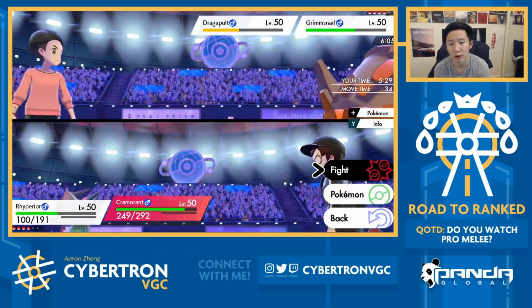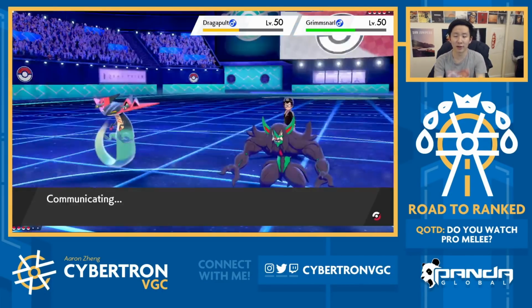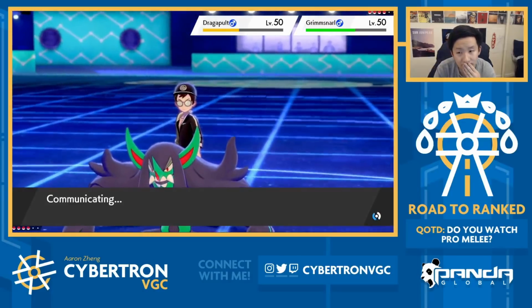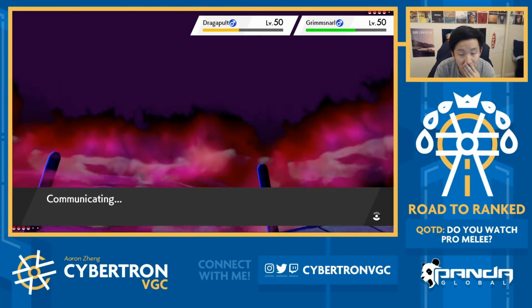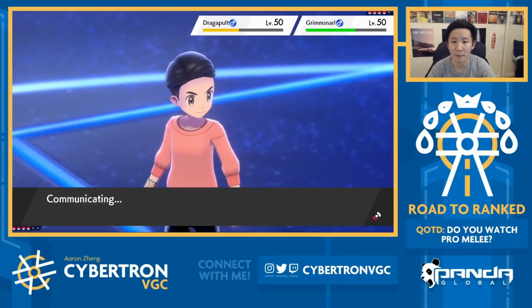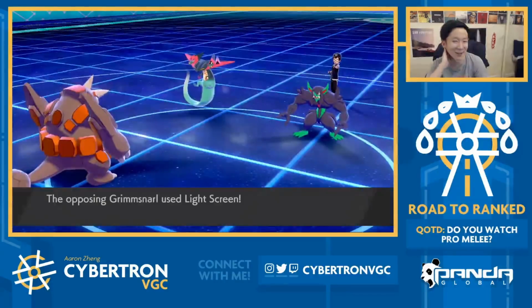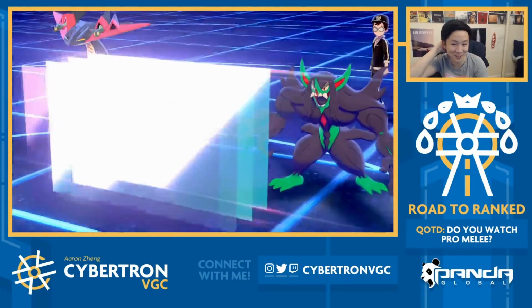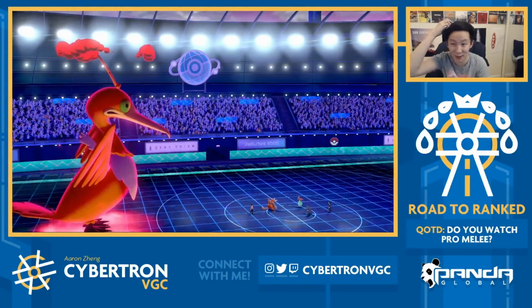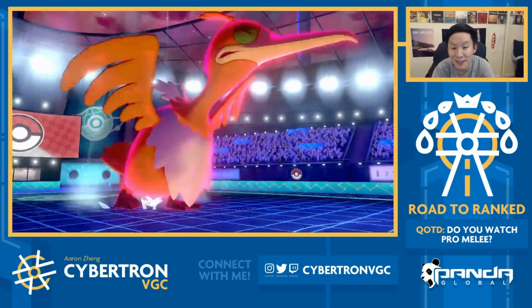So let's just Brick Break here. And Hailstorm. I guess Grimmsnarl here could just go for a Light Screen immediately. But we'll outspeed with the bird now. It's so funny. I literally forgot about Lumberry the entire time I was using the team. Lightstream comes out, but this is where the Brick Break's actually going to come in huge. We should outspeed with the Cramorant as well. Nice.